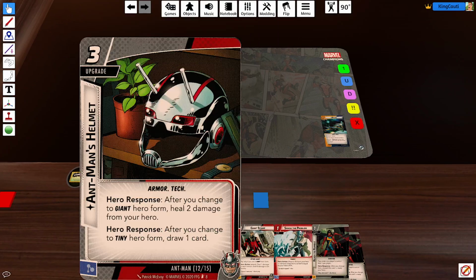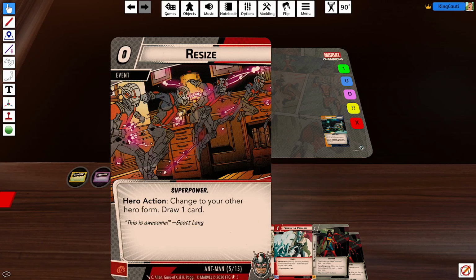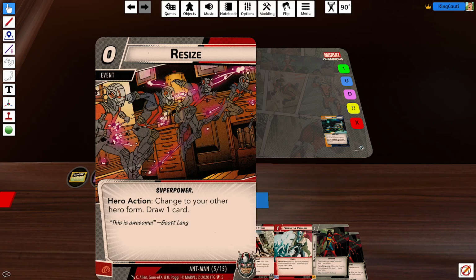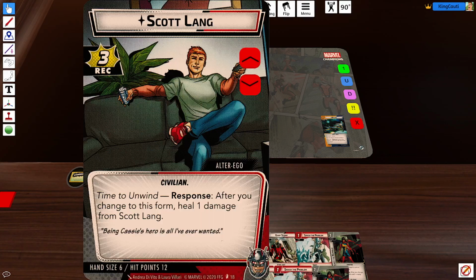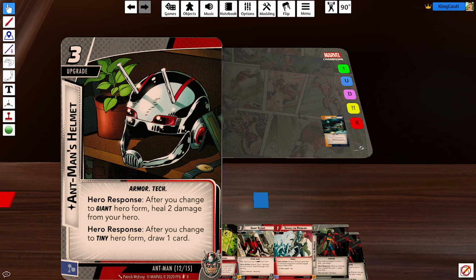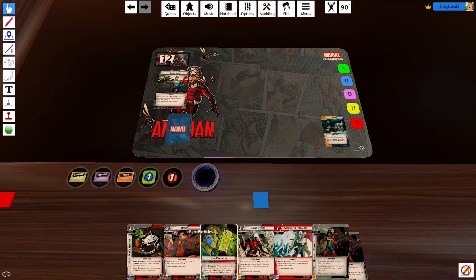Okay, the guide said you want the helmet. So we want the helmet. Oh, this is actually kind of huge, to be honest. It's a hero action. Alright, so the helmet is, after you change to giant form, heal two damage from your hero. And after you change to tiny form, you draw a card. Resize is change to your other hero form and draw one card.